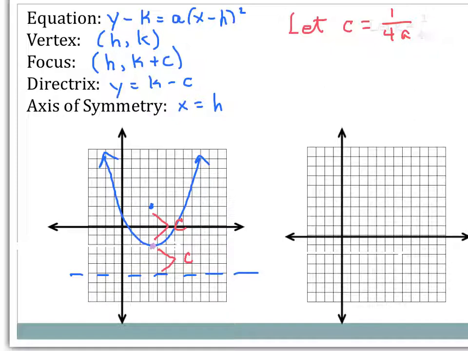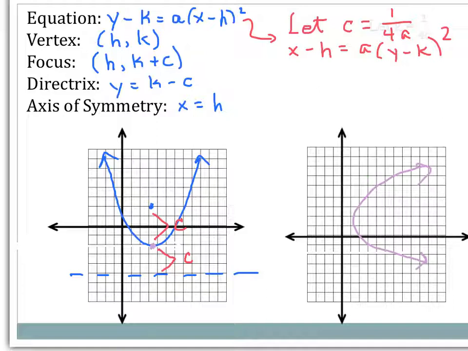So I am going to do the version of the parabola that opens left and right, and I put my let c equals 1 over 4a in the way. So I'm going to make a little arrow. We're going to come down here. What happens is you're just going to switch the x minus h and the y minus k. And what it does is it flips it over. What changes here is your vertex does not change. So let's start with, let's put a parabola on, and I'm going to open it to the right side.